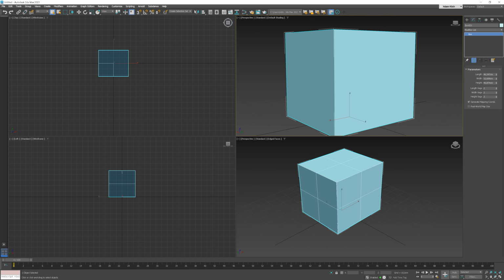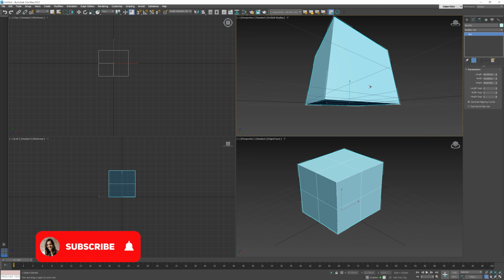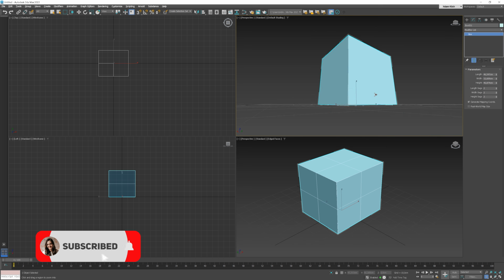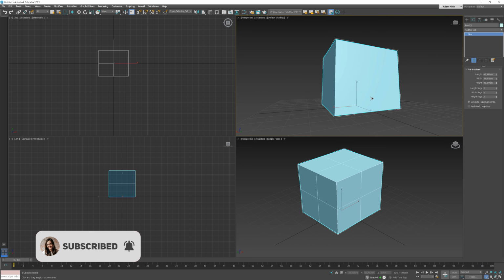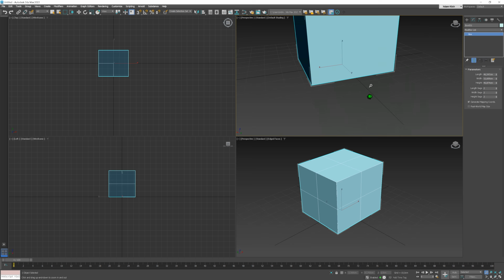Here, we have the viewport navigation controls. By using them, we can easily move around the viewport. This is a field of view option, so you can set a more wide or narrow view. If we click on the eyeglass icon, we can zoom the view.